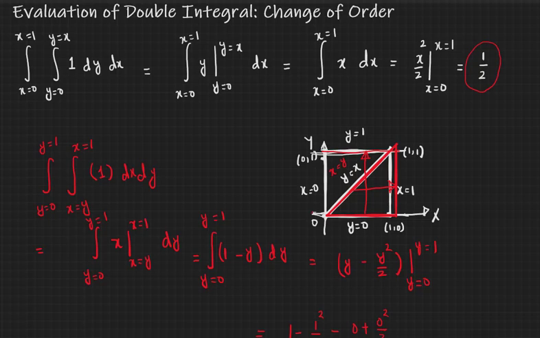So whenever we are not very much happy with the order of integration, then we can change the order of integration, but we must be very careful about these limits of integration. The constant limits of integration should be evaluated at the last, right? So we have to figure out what those boundaries are. The limits of integration along the x-axis should be from left to right, and the limits of integration along the y-axis should be from bottom to top. So this is the main point which you have to be very careful about.